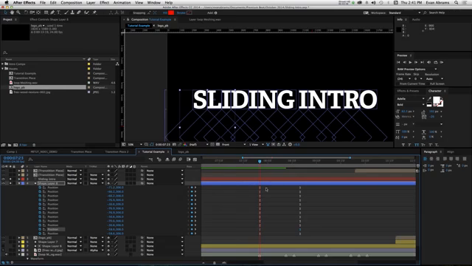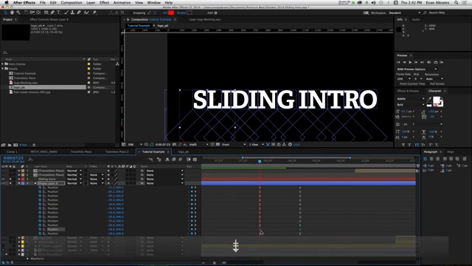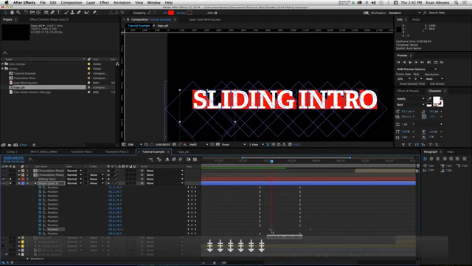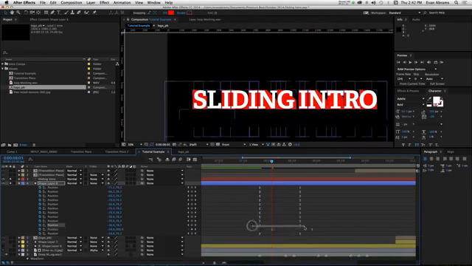So the first ones want to be a certain number of keyframes apart. So first count all the letters. 1, 2, 3, 4, 5, 6, 7, 8, 9, 10, 11, 12. 12 letters. Fantastic. So now we divide that by 2, which gives us 6. So we go 1, 2, 3, 4, 5, 6, and that's where this keyframe will go. Great. And then we just count down all the way to 1.